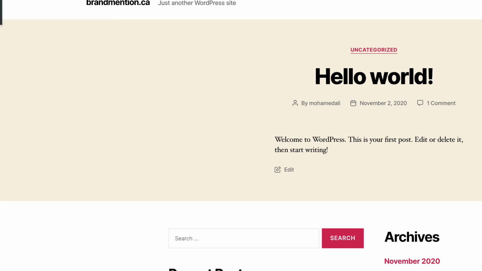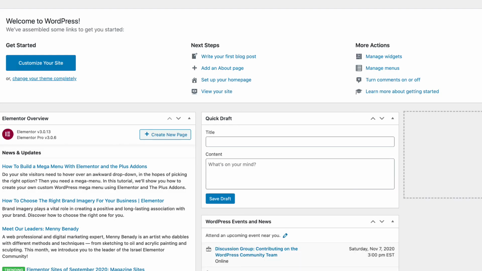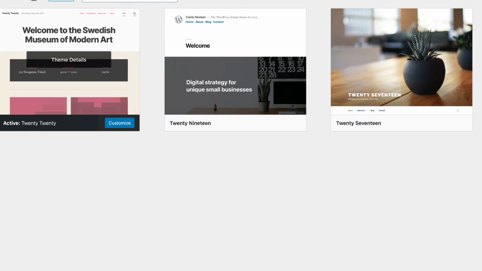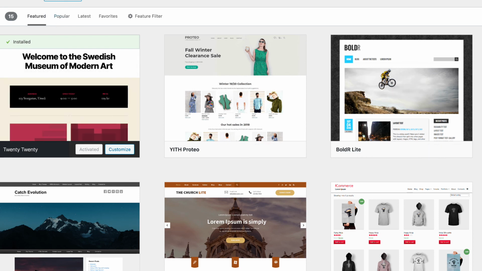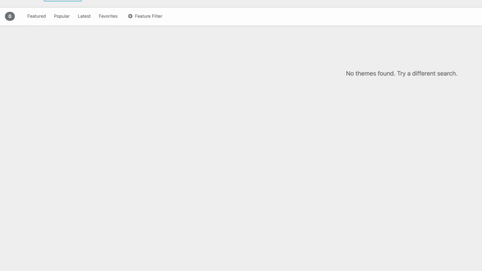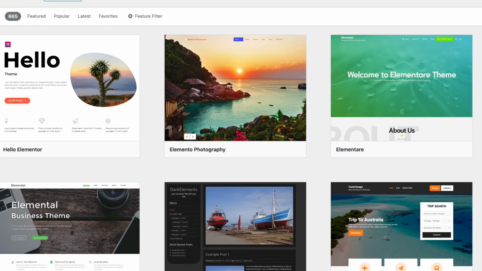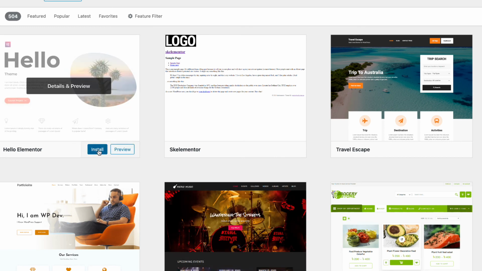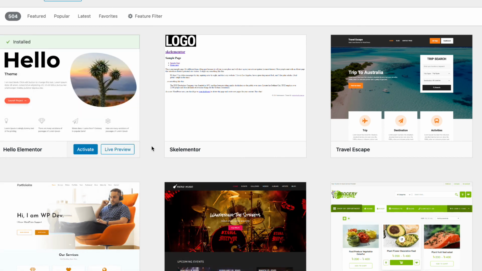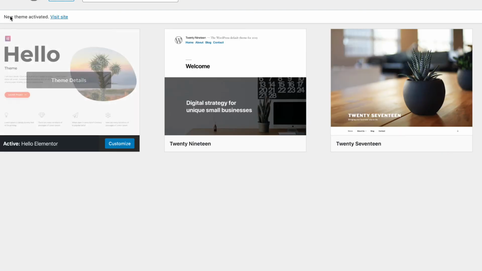So when this happens, honestly, I don't like to get a specific theme or anything. I just go to appearance, go to themes, add new. I'm going to use Elementor's own theme, which is basically a simple theme, which is free. I don't want to pay for this. I have the paid ones, but I think this is more than enough. So I'm going to install this one. Now I have a theme. I'm going to activate that. Good. I have the Elementor theme.